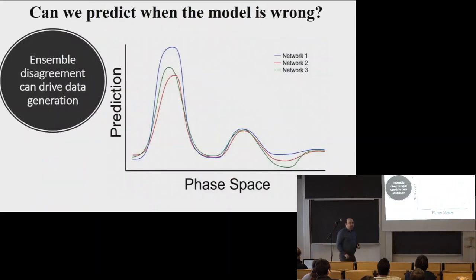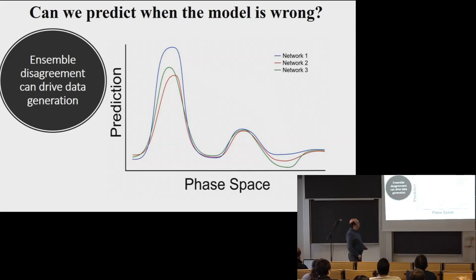Now, one of the critiques when you develop these machine learning methods is how we can trust them and when we can trust them. One of the approaches is to use active learning. One of the simplest ways of active learning is to use query by committee, or ensemble disagreement. Just to briefly show you what it is, imagine I trained several neural networks and made a prediction in a particular phase space. You can see there are certain regions where the predictions agree, but also regions where they disagree.